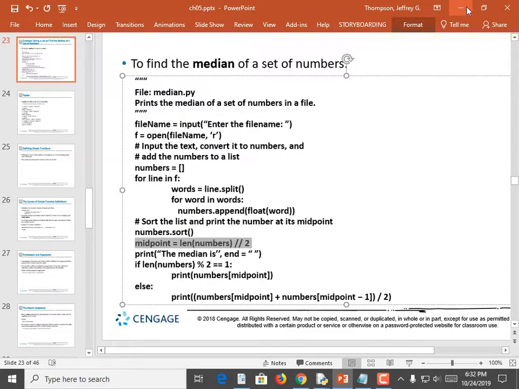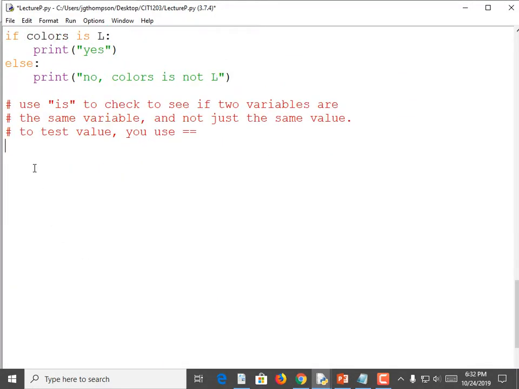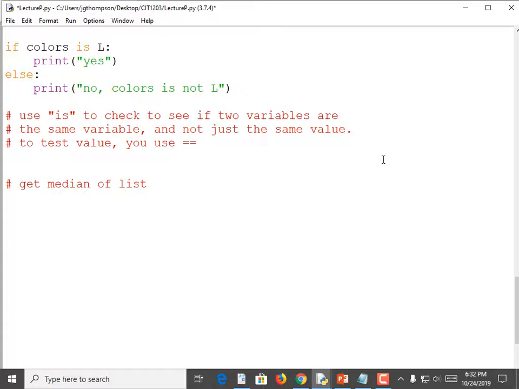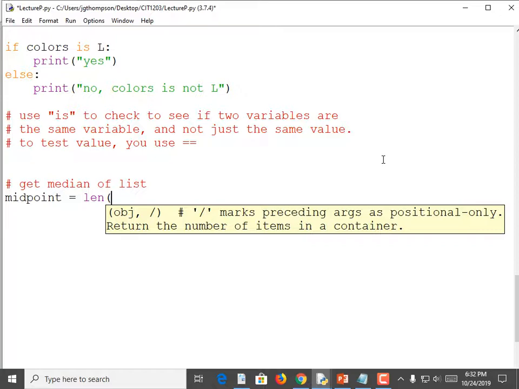Like we have a list of colors. What is the median of our list of colors? Get median of list. So midpoint equals the length of the list divided by 2. Now to me, that could wind up with a fractional value, right? Like 4.5 or something like that.